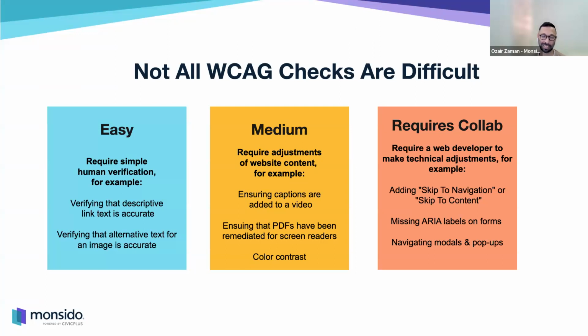So, a quick summary: think of the different levels of checks in terms of the time involved and the resources involved in doing them. You might start on the easy checks. That's why we recommend doing the easy checks. They're quick, easy, and just require a quick decision from you. Next, please, Clarence.